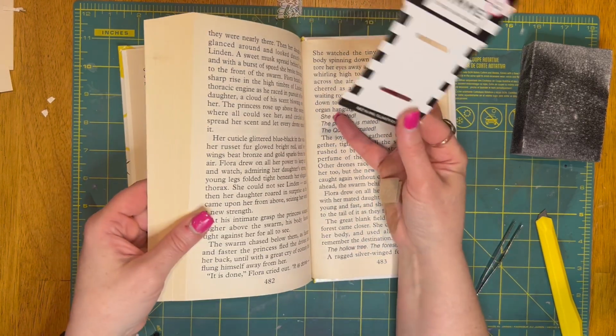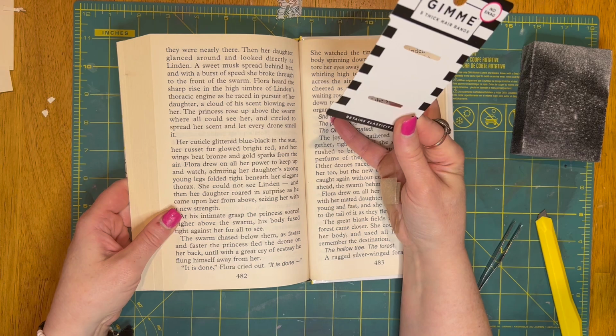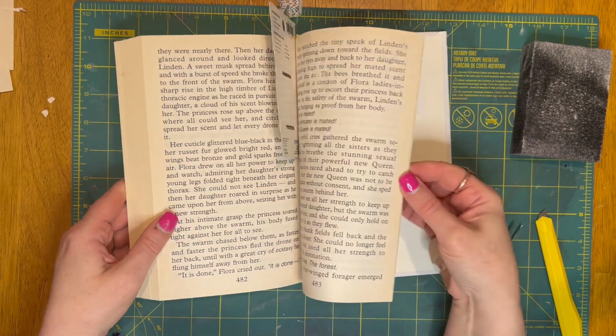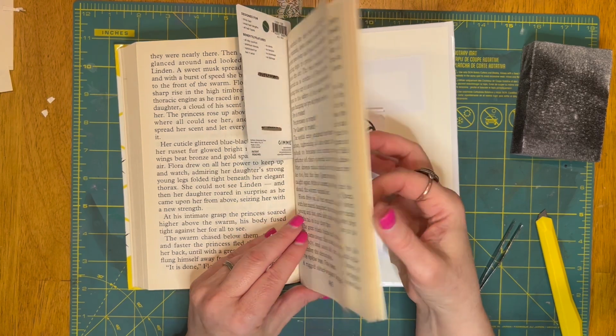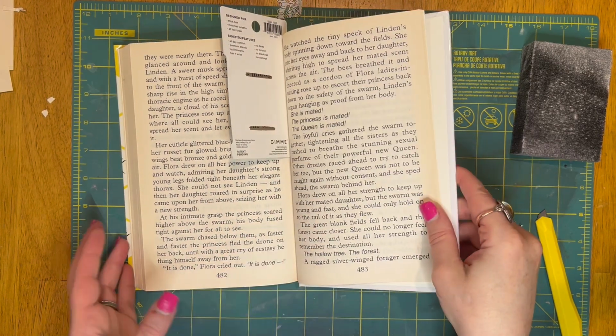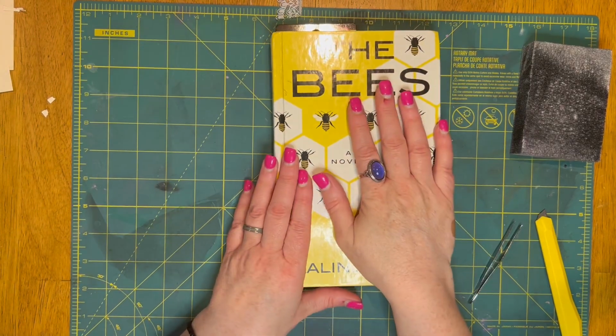And I've already marked the spot where I wanted to stop cutting, leaving, in this case, I think around 6 or 8 pages at the end. So that's the first step.